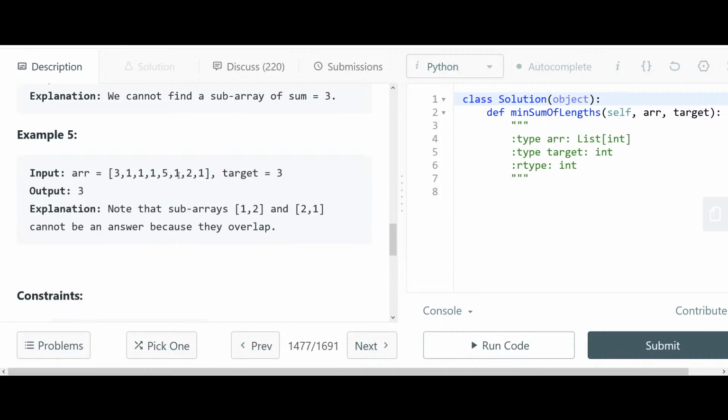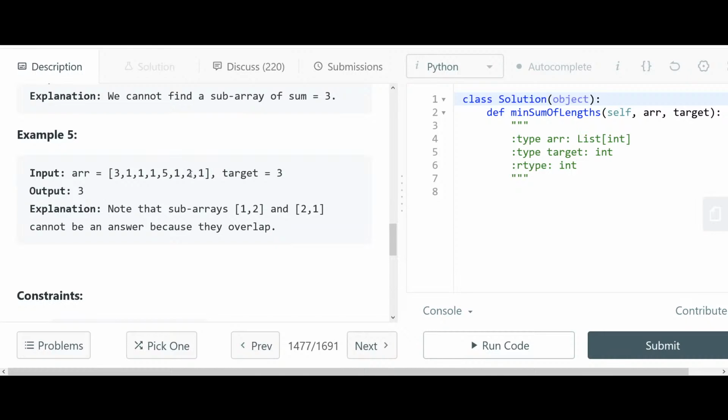If we're at this index, what we can do is find: does there exist a subarray that ends on this index with the sum of target? That's the first thing we check. So for example, here, does there exist a subarray that ends here with a sum of 3? And the answer is yes, namely this subarray.